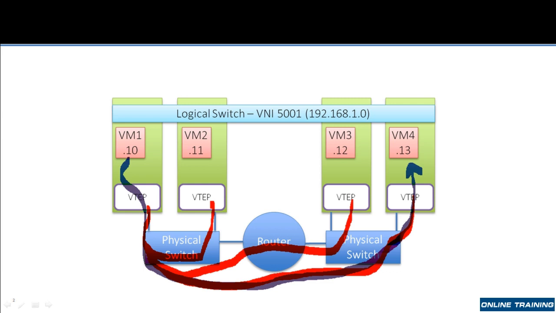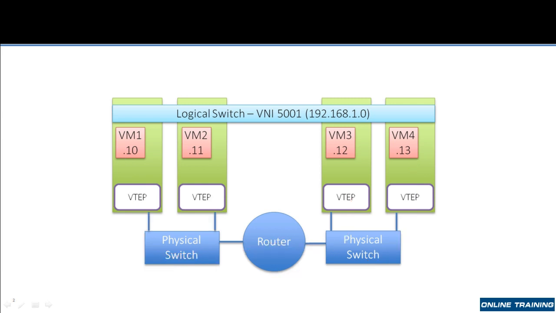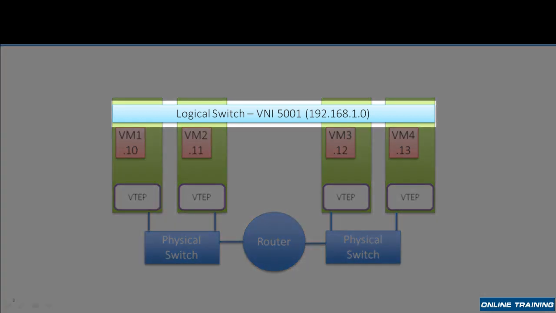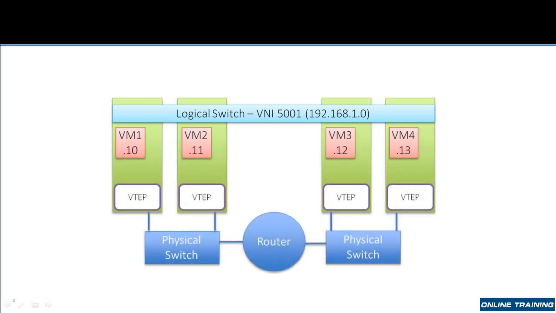So now, what does this give us from a functional perspective? What are the capabilities that this creates for us? And the big thing is, now I can create layer 2 networks completely in software without changing anything on my physical network. So if I decide I want to create a new network, I can simply create a new logical switch, and I don't have to configure anything at all in my physical network.